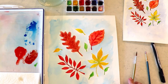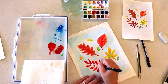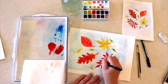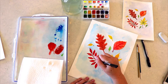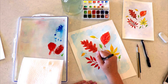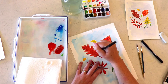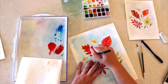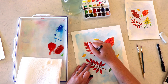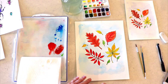Now this part is totally optional: if you want to outline your leaves with a black Sharpie — I like the no-bleed Sharpies — I love to outline mine because I feel like it just brings out the colors, but that is my style, so if you don't want to do that you don't have to. If you do decide to do it, just make sure your painting is all the way dry before you do it. It is very hard to outline wet paint with a Sharpie marker. And once that is done, you will have some beautiful leaf art to hang on your wall or share with a friend. I hope you enjoyed this tutorial as much as I did — have a great day!